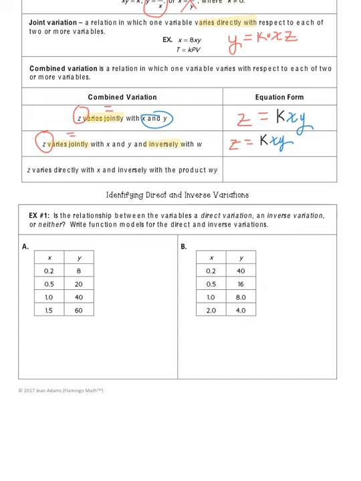As soon as I see the inversely, I am going to put a division bar, and whatever follows this is going to go in the denominator, because w is inversely proportional to z. So w needs to go in that denominator, and so it would go down here. So it takes a little bit of getting used to. So again, z varies jointly as x and y, or with x and y, so they go directly across in the numerator. And it should say z varies inversely as w. And so that w goes in the denominator. 100% of the time, k, the constant of variation, goes in the numerator.